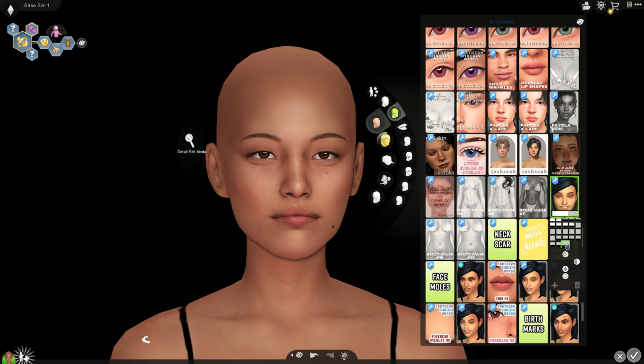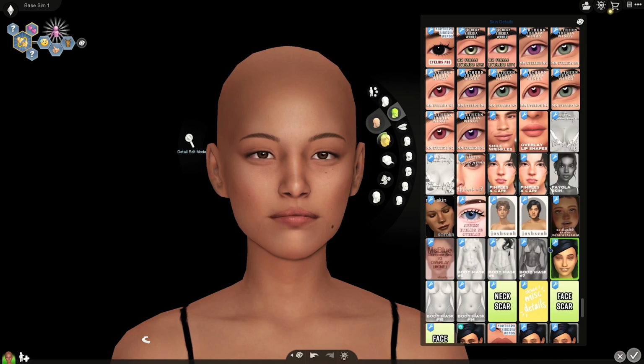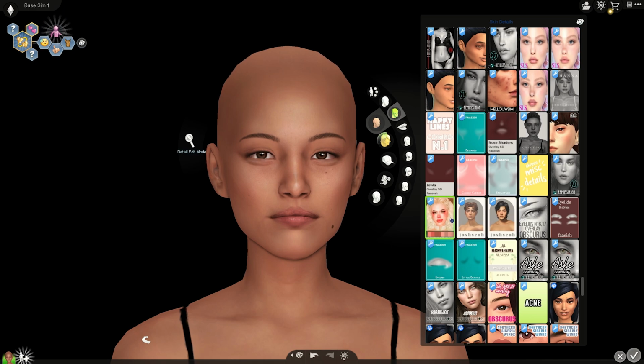So the ones at the lowest are going to be the darkest and the ones at the highest are going to be the lightest. So yeah, I just like to use this a lot to change the shape of the nostrils. I find that very useful when I'm making Sims.